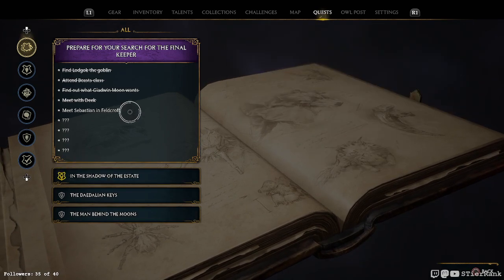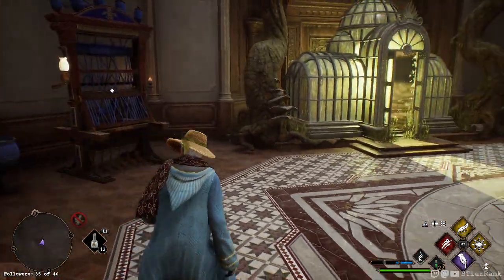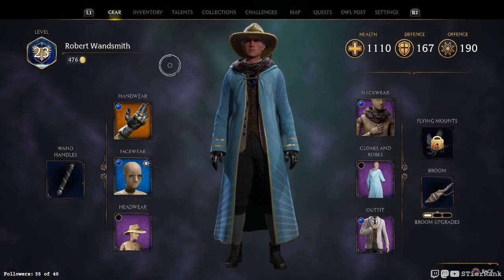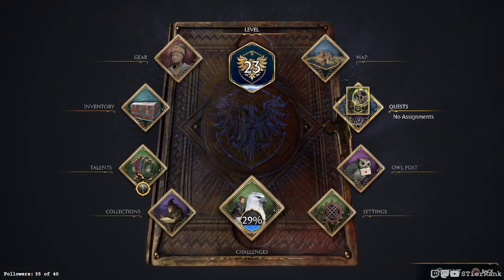Let's see, I think we had just wound down for the day inside of the Room of Requirement, and most of our stuff is already up and running, so I don't think we have anything to do in the moment here. For gear, we got 476 galleons, and I think we need 2,500 more to be able to get that medium pot set that I'd really like to get.